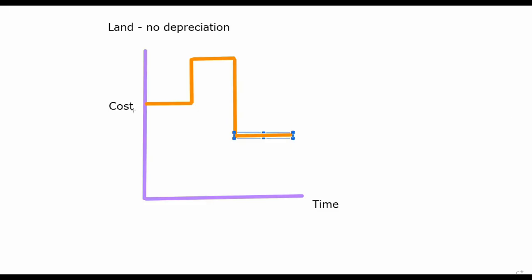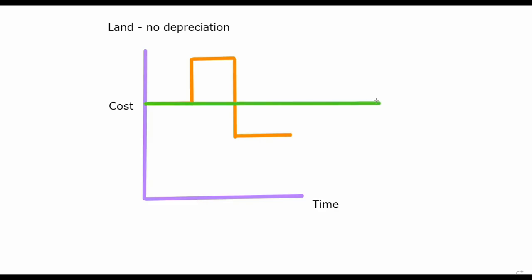Okay, so we can see that we have upward and downward movements. The fair value can be above cost and it can be below cost. So for this reason, what we need to do, and I'm going to do this in a different color, I'm going to use a green color, is that we need to understand where our cost is.